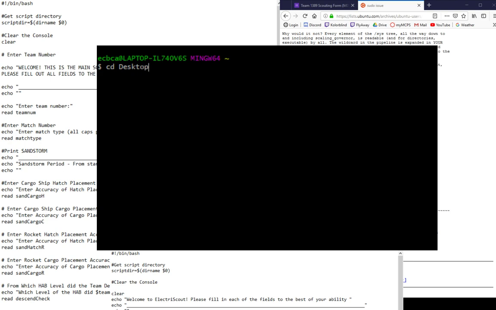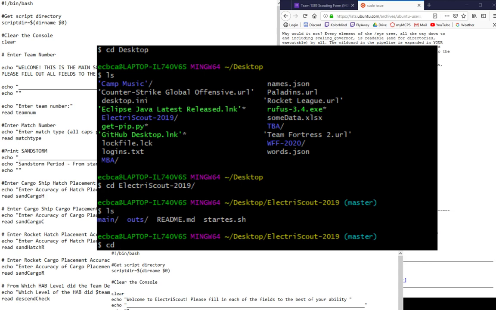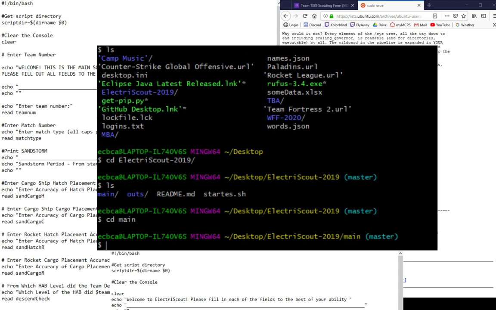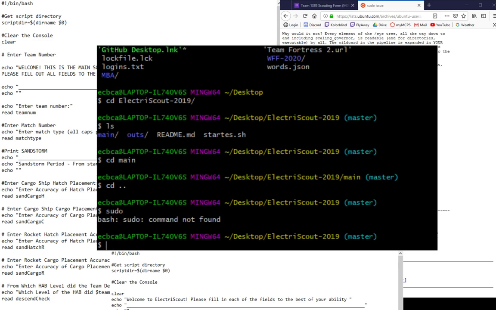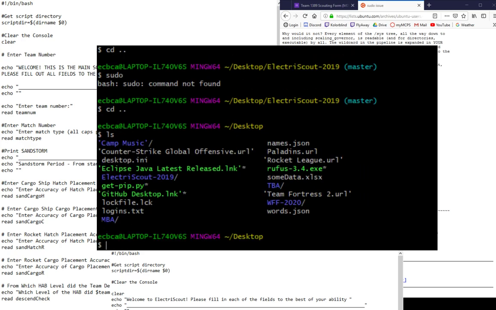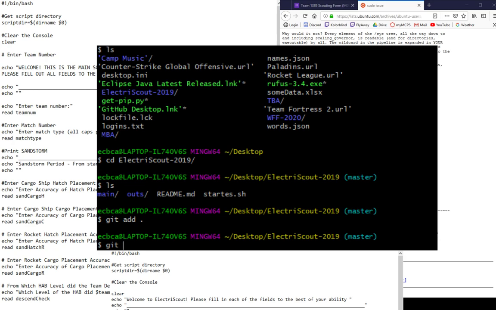cd desktop. ls. cd ElectriScout. ls. cd main. Or, let's try sudo actually and see if it even recognizes it. So that's our problem. Basically, you need a machine that'll recognize sudo, and this machine doesn't, obviously, because it's Windows. So now the only thing we can do is cd .. ls, cd electroscout, ls, git add *.